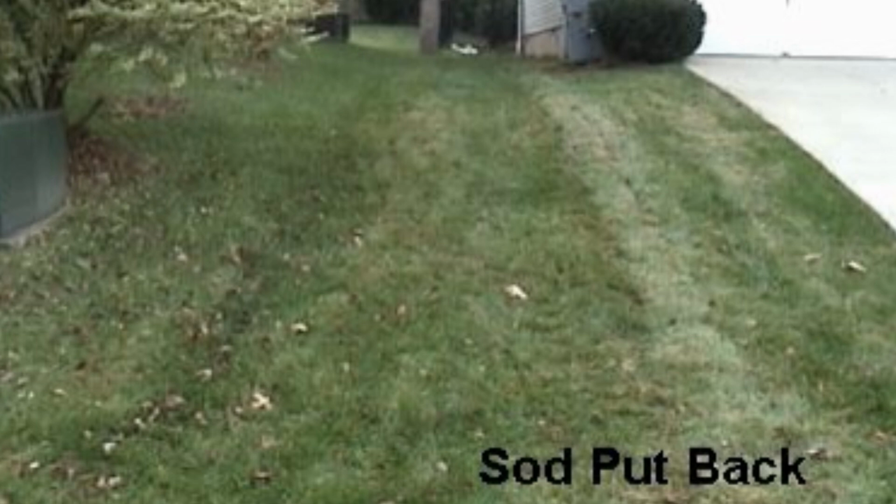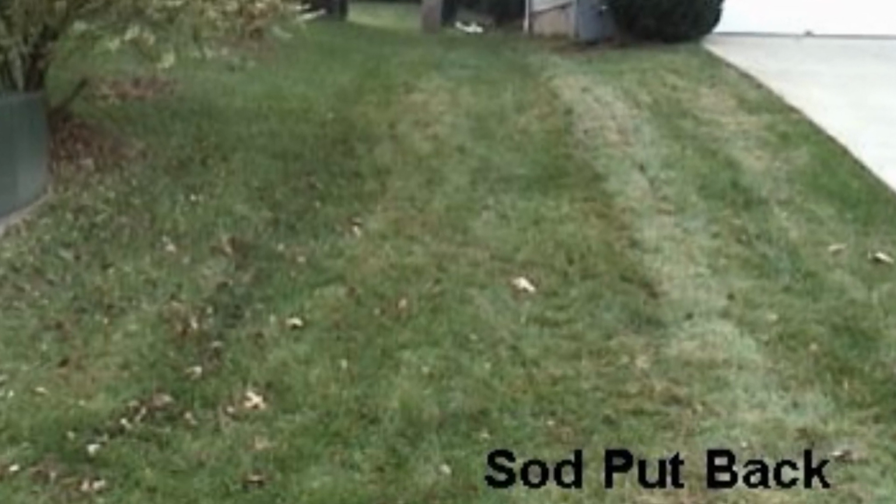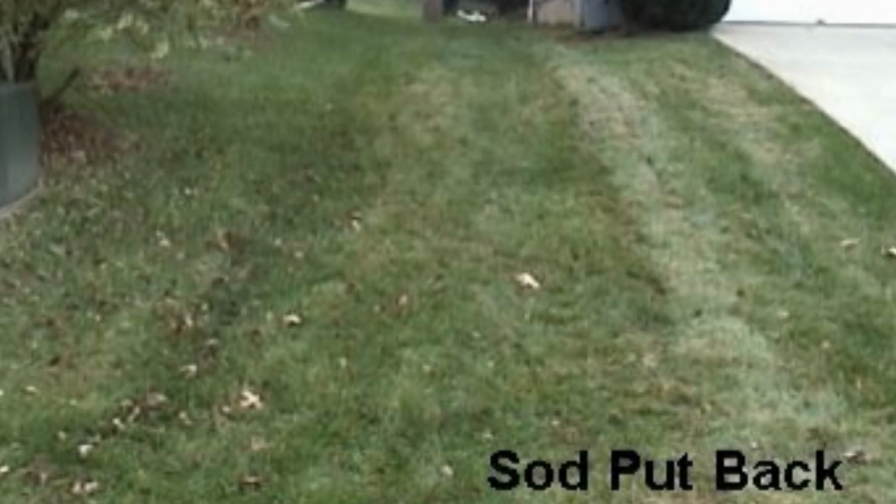The problem here was the crawl space. And even though we waterproofed the crawl space, we really need to make sure that we get that roof water out into the street where it belongs.